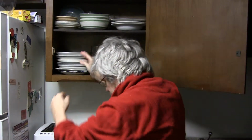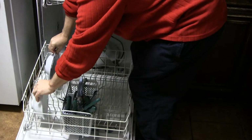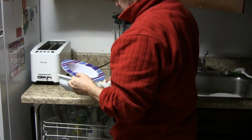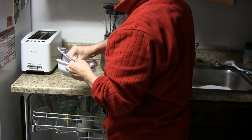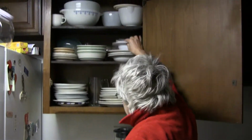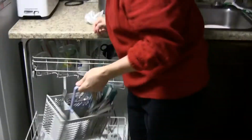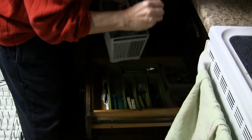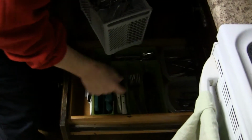Well, first you take the lower plates out. And then you take the silverware. And throw all the knives in the same direction. They don't get cut later on.